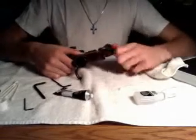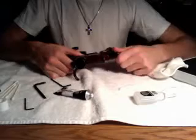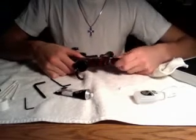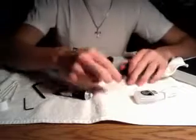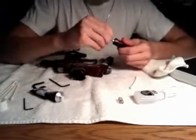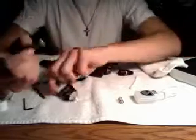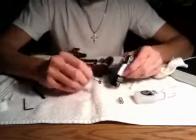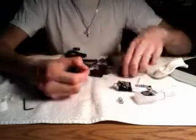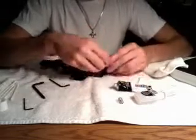Then your low pressure regulator, you're going to take this out. A little spring should come out. And then there's also this piece in here. You want to use your gun oil again on this. Just spread it around with your finger. Then you can put it right back in.